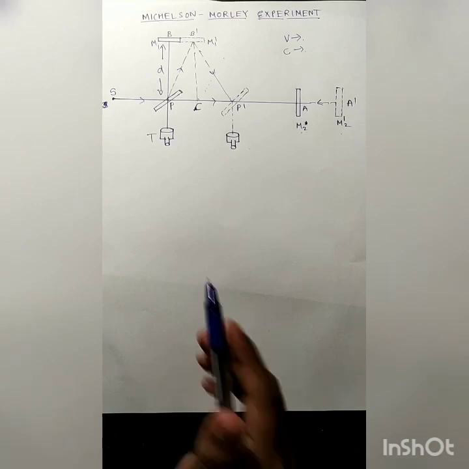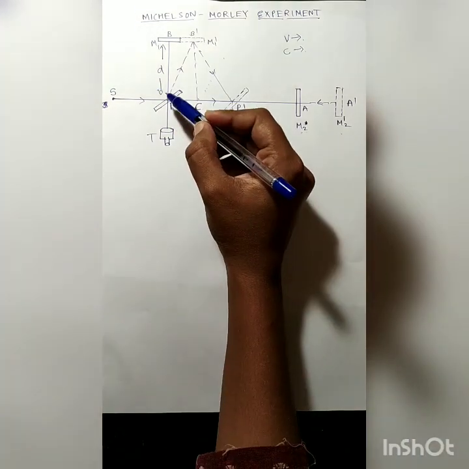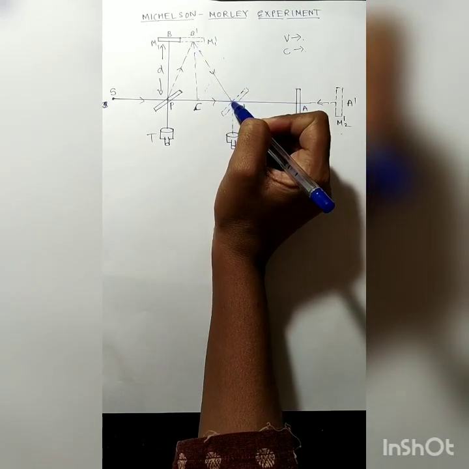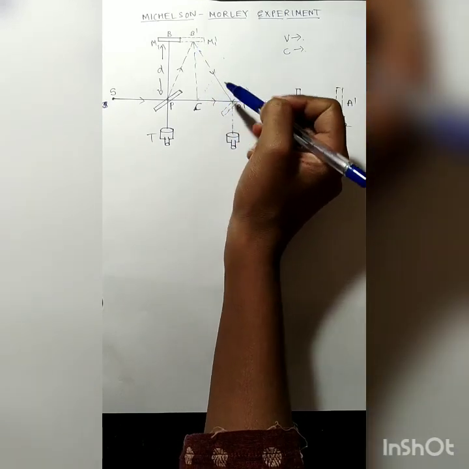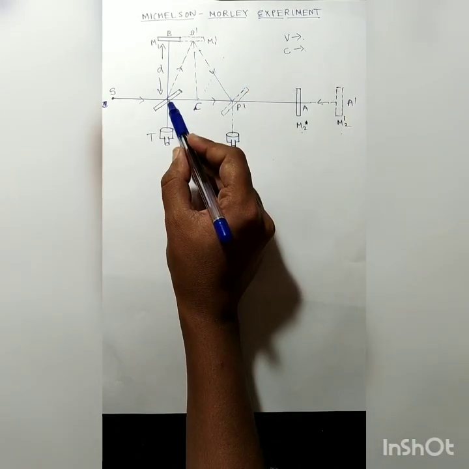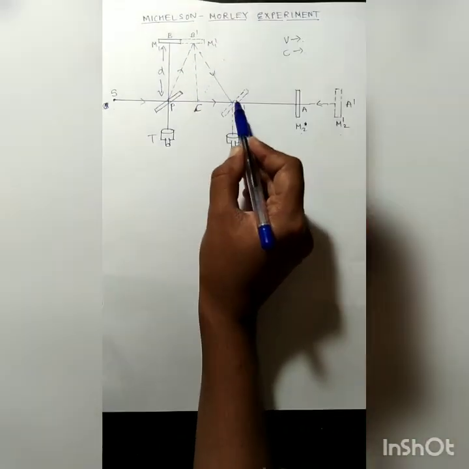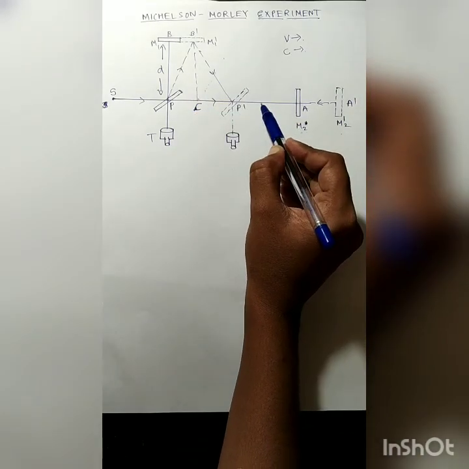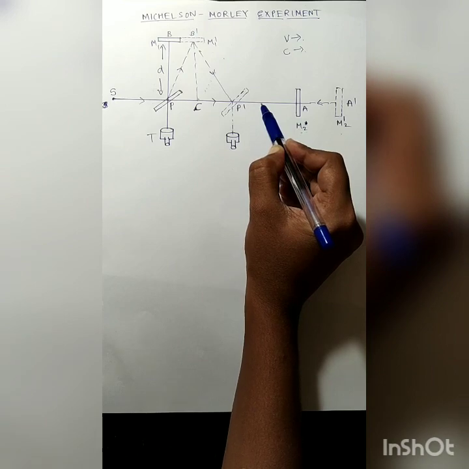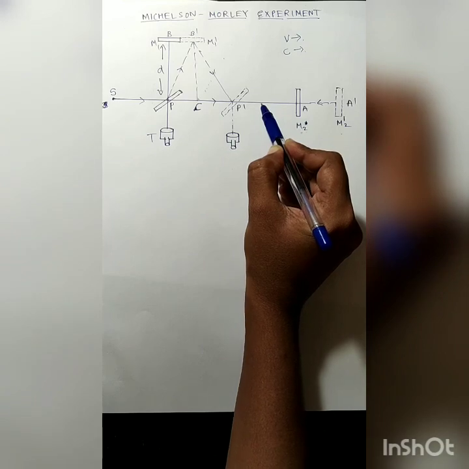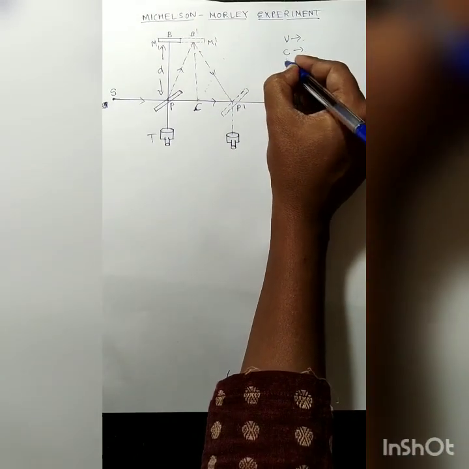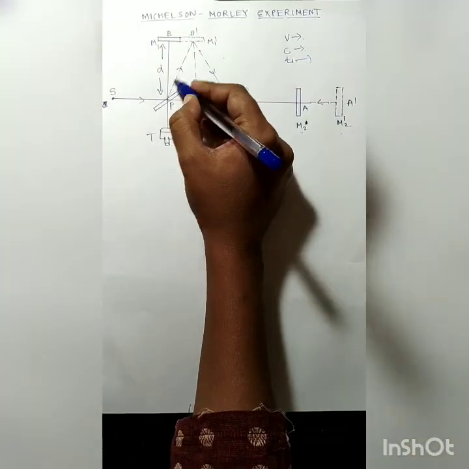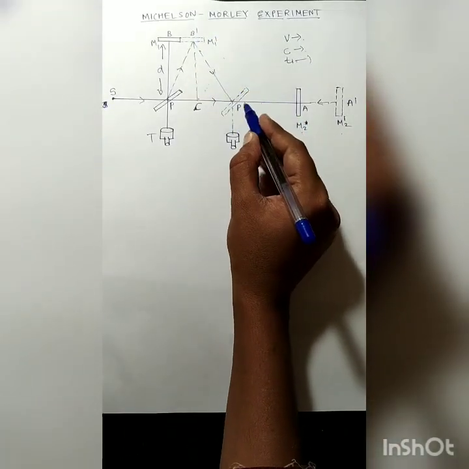To prove that, the first thing we should find is, when a ray is reflected and comes back to the same semi-silvered glass plate, how much time it has taken, and the transmitted ray coming from P and again being incident on P dash will also take a certain time. The reflected ray and the transmitted ray do not take the same time. The time will be different, meaning we will get a time difference. So let T1 be the time taken by the reflected ray to come back to P dash, isn't it?